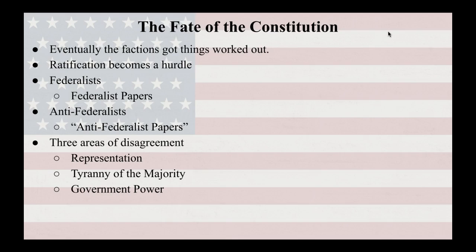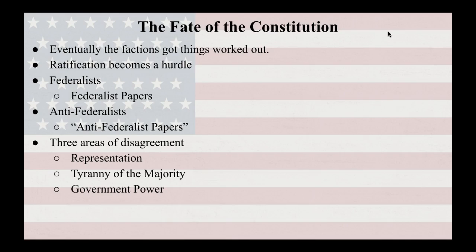The second area of disagreement is the tyranny of the majority. Now, both feared tyranny, but the Anti-Federalists feared tyranny of the aristocracy. And remember, Federalists were typically members of that aristocracy. They said all governments tended to lean aristocratic, with few people amassing power and utilizing it in ways not beneficial to all. They wanted more citizen oversight.